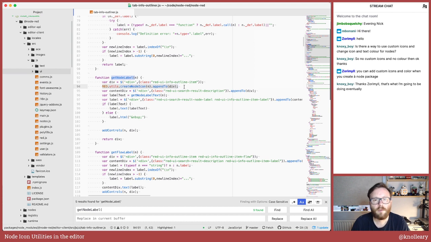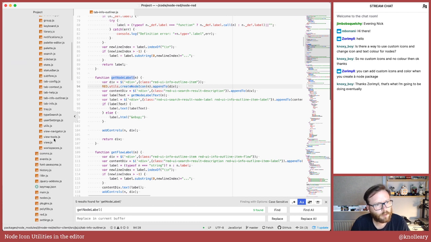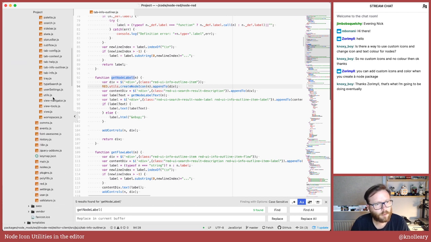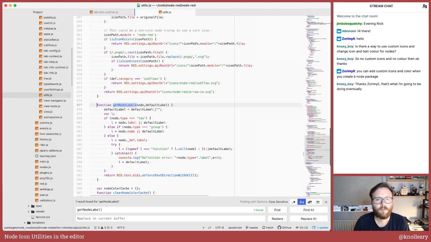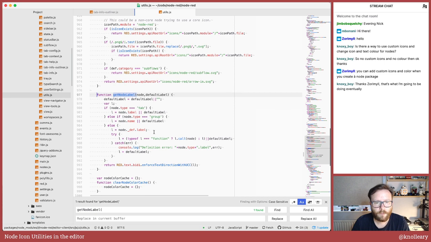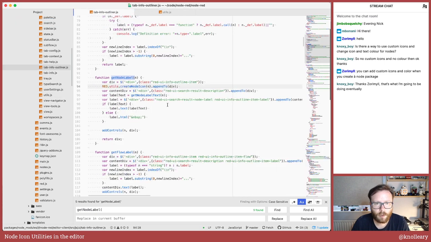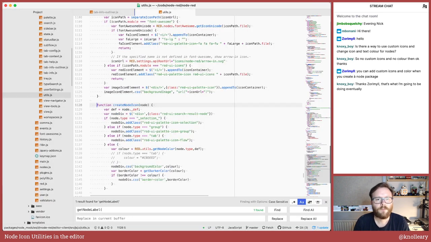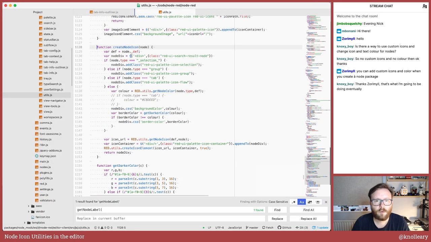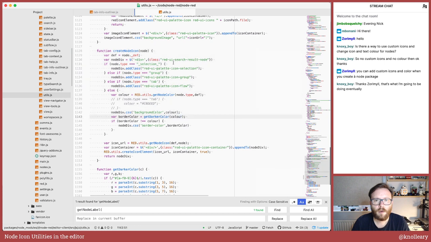Now that's curious. I came to a conclusion that didn't exist, but it does exist. Let's go have a look at that. Get node label. No, sorry, it wasn't get node label, it was create node icon. Here we go. So create node icon. Okay, well that's perfect.